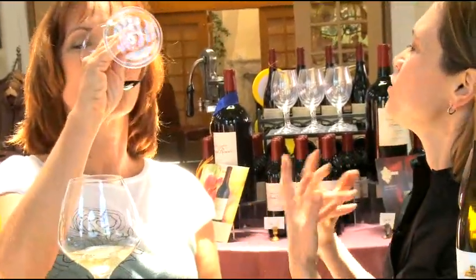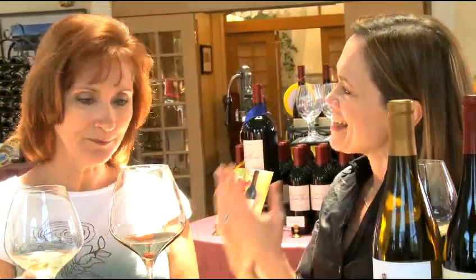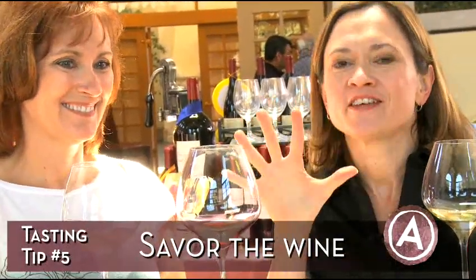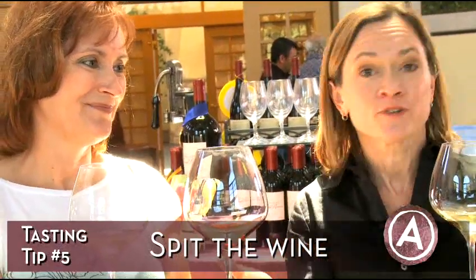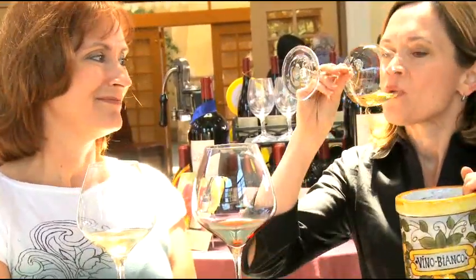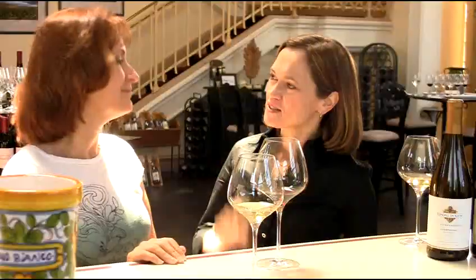And then the savor, when you feel the finish on this wine, you get a little bit of that smoky quality. That comes from the oak barrel aging. So we talked about savor, but sometimes that 5th S is spit, especially if you're going to be tasting a lot of different wines, going to different tasting rooms. Professionals do it all the time. So you just take a sip. And the spittoon's handy.